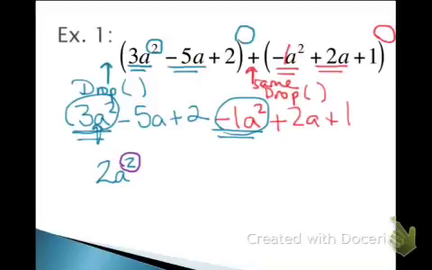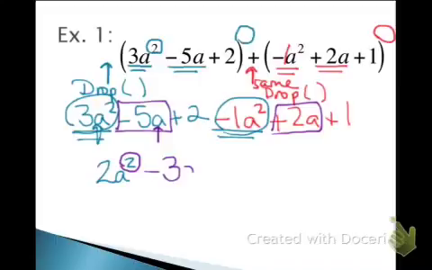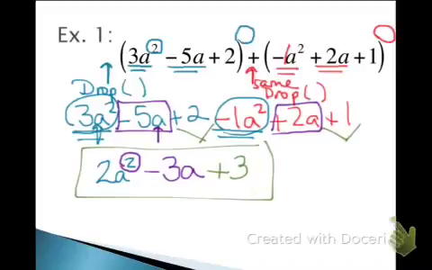So then I'm going to move on to my next term, which is a negative 5a. And I scan my polynomial for other a's, and lo and behold, I have 2 a's. So as I add or subtract the coefficients, negative 5 plus 2 gives me a negative 3 of the a terms. And again, notice I didn't change my powers at all. And the last step, constant with constant, 2 plus 1, for 3 for our final answer. You can't go any further because these bases have different powers, so you are done at this point in time.